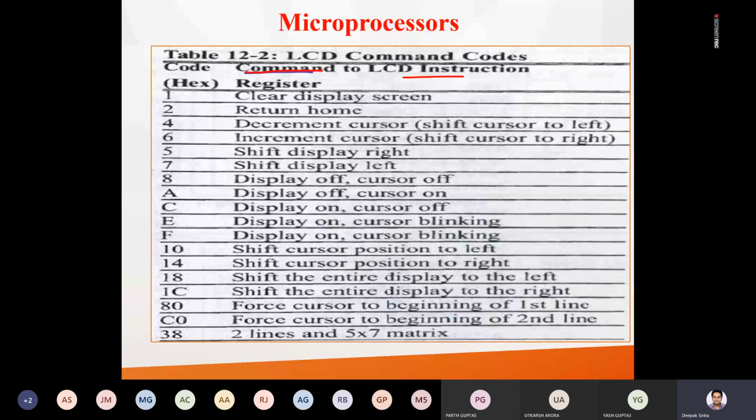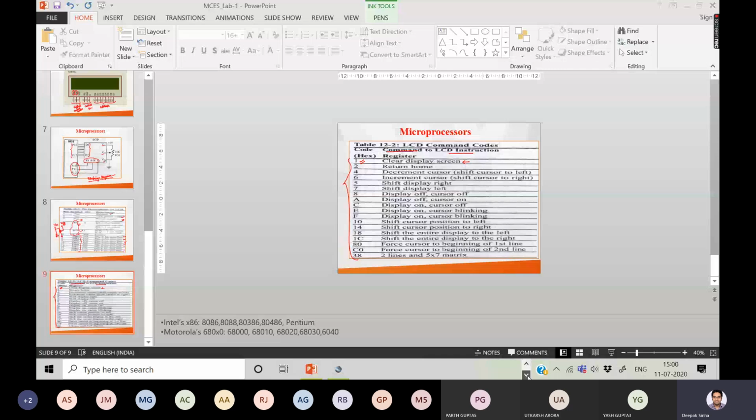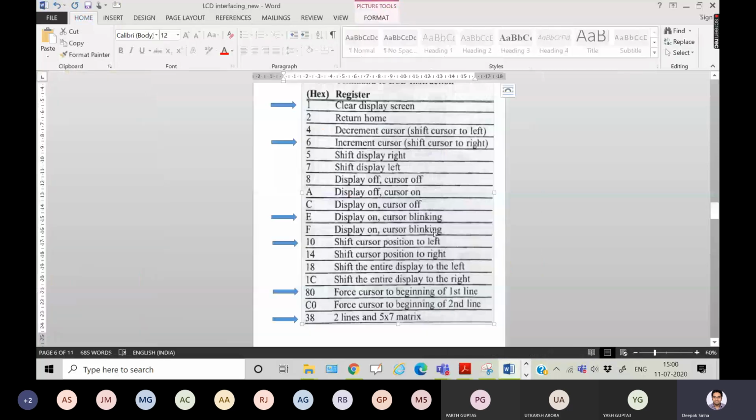Command you will give in the form of a hex number. When you are moving this hex number, there are various hex numbers which work as commands. Suppose if you provide 1, it will clear the display screen. How we are going to give that, I'll explain via the program, not here. There are some instructions in particular that we are going to use, in the Word file, so let me show it to you. Look at these commands. Is it visible to all of you?